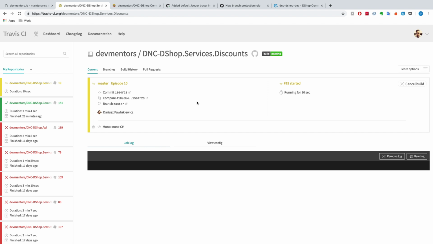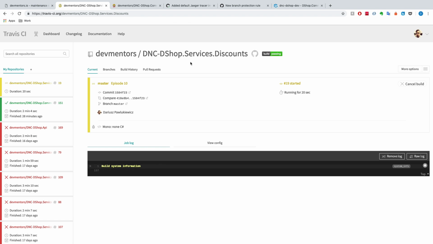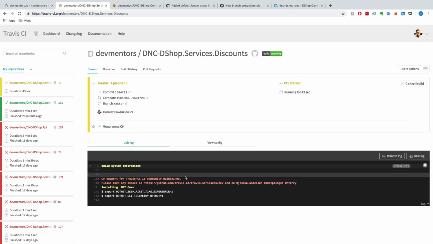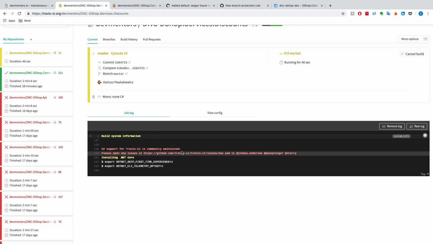Travis spotted that we pushed some changes, and I think it's worth mentioning how that's done. When you log in to Travis CI using your GitHub account, it integrates your repositories with Travis using webhooks. So once you push your changes to GitHub, it uses the webhook to notify Travis that we did something and that it should probably start executing the pipeline.